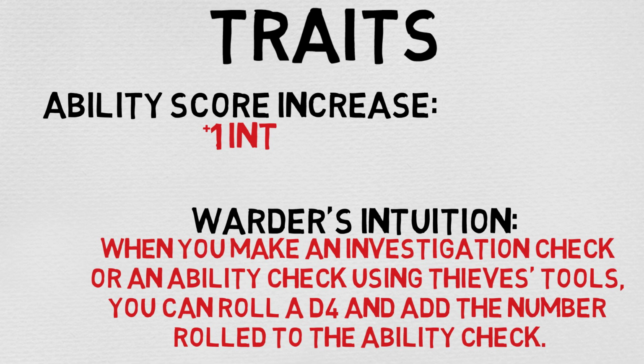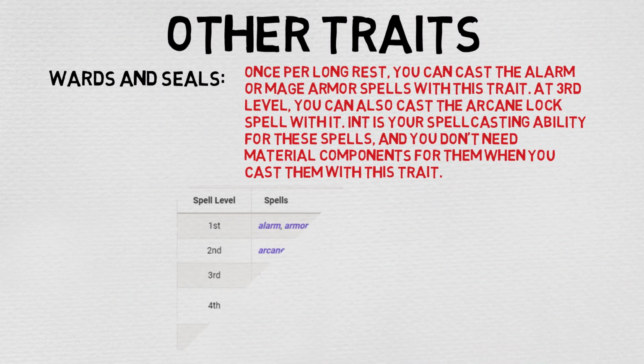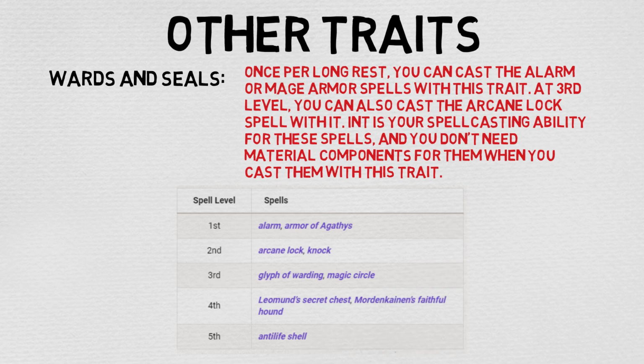It's really nice. And if you thought that was all, which, I mean, most DMs would argue it should be, there's even more. Yep, that's right. Let's check out its other traits. So first and foremost, you gain access to Wards and Seals. Once per long rest, you can cast the Alarm or Mage Armor spells with this trait. At 3rd level, you can also cast the Arcane Lock spell with it. Intelligence is your spellcasting ability modifier for these spells, and you don't need any material components for them when you cast them with this trait. Really cool stuff.